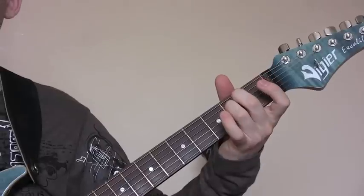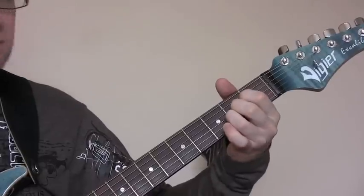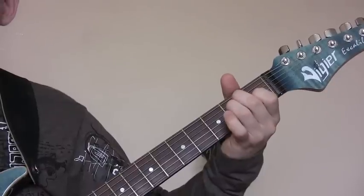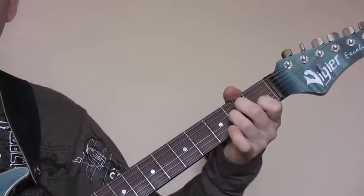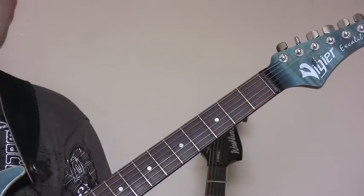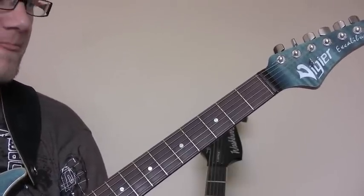E minor, C major, D major, A major, G major, E major, A minor, and D minor. Okay, so practice going through those individually and practice interchanging between the different chords.